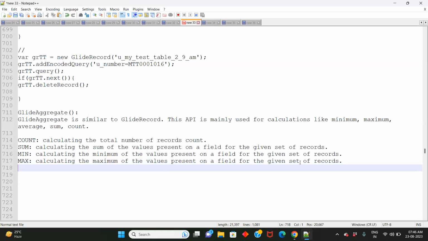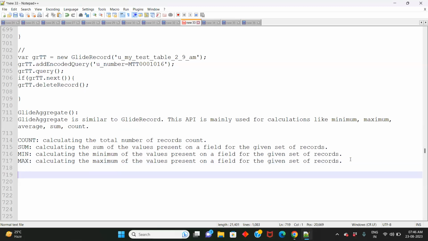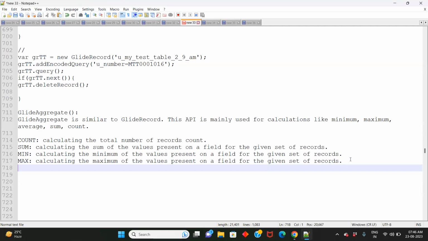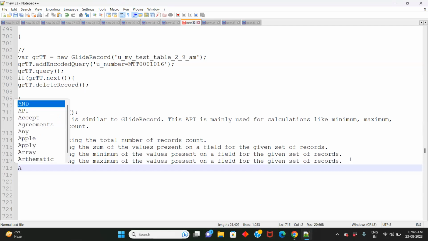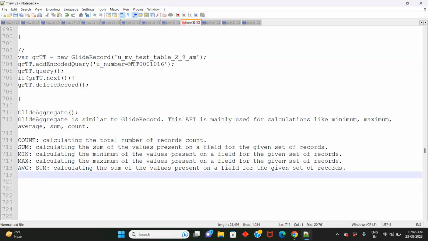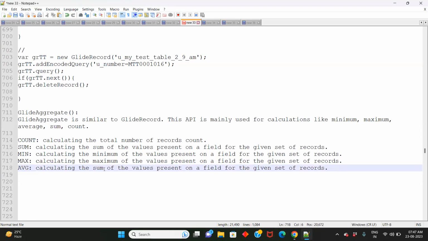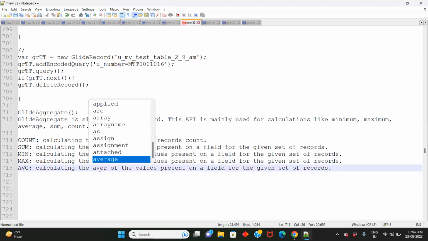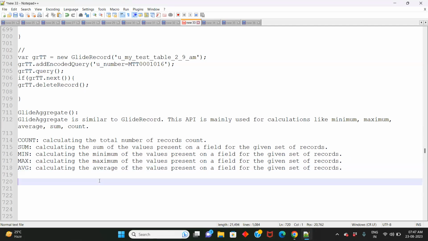Right? Average. Right? So now observe carefully.